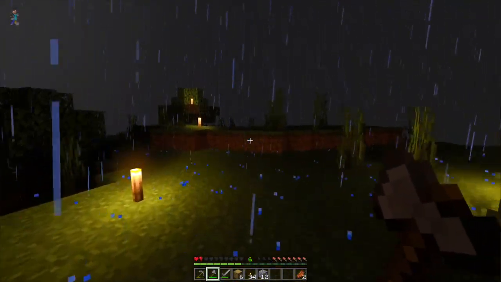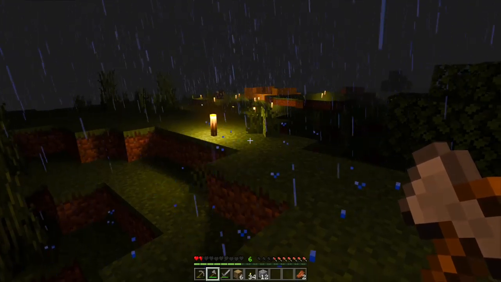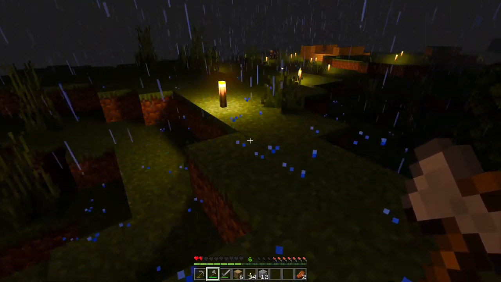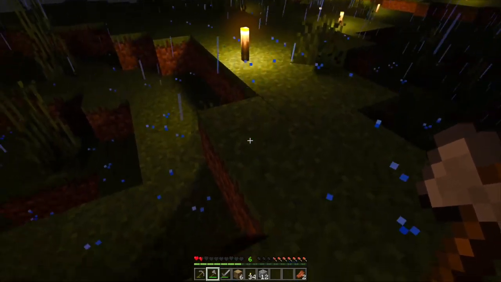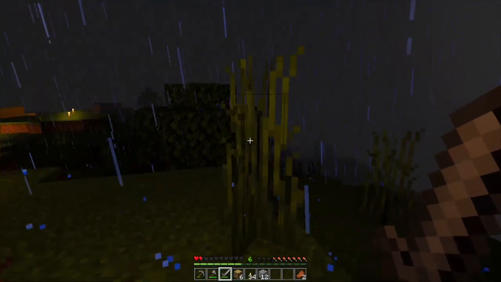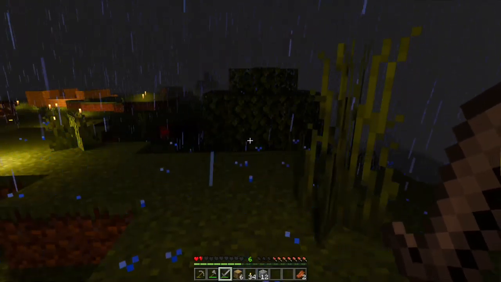I might have to actually kill that cow now. Oh, freaking hell. Oh, no, no, no, no, no. Not now. Where did that freaking skeleton come from? Oh my god. And an Enderman. Are you freaking kidding me? I have 1.5 health.